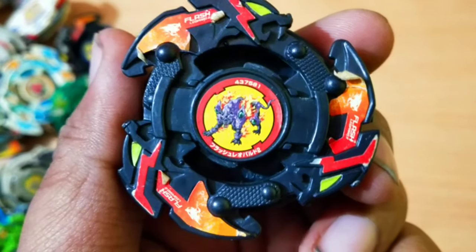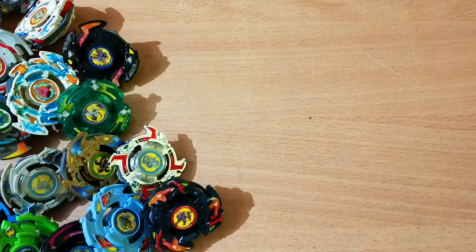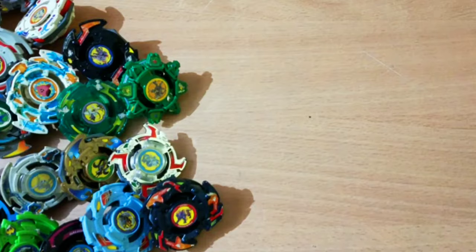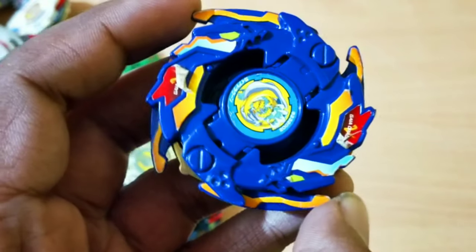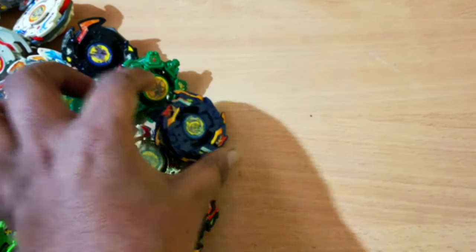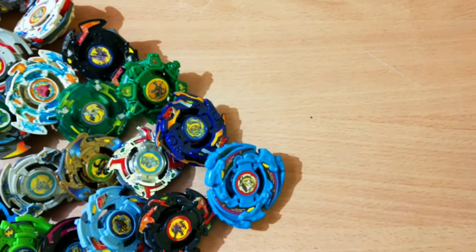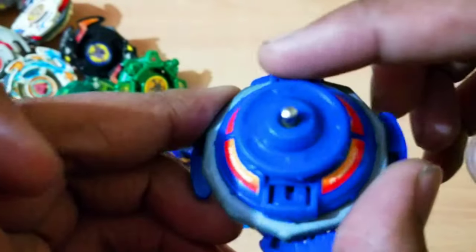Flash Leopard 2 — stickers are all there. The tip isn't a very good base but I'm in love with the attack ring always. Drusil F — perfect, both balls present, color is nice, not damaged anywhere. Gaia Dragoon — almost prime condition, two stickers wearing off, but it does have the golden weight disc which is awesome. Seaborg 2 — already in mint condition with a great base. Dronzer V — looks stunning because of the blade change. It spins with LAD — you can go stamina or attack.